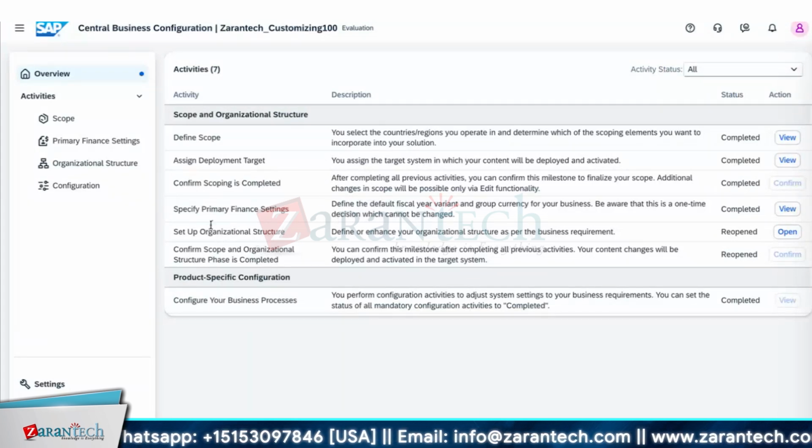Then once the scope is done, you will go to the scoping confirmation, and then we will specify the primary finance settings. This primary finance settings will be a part of the organization structure. Okay. So you have to specify what the primary finance settings are, and then you will set up the org structure and deploy the particular settings of it.